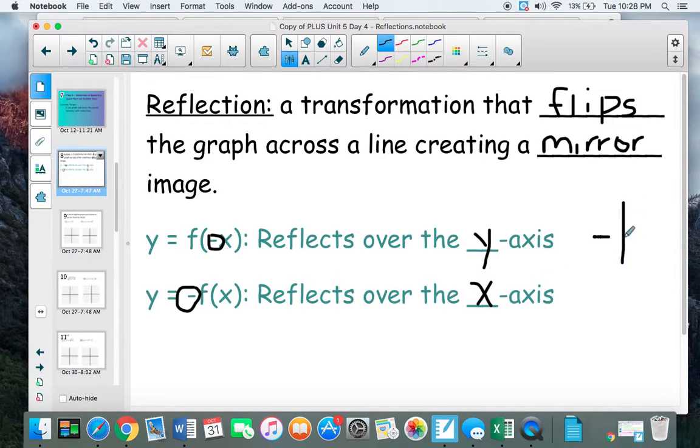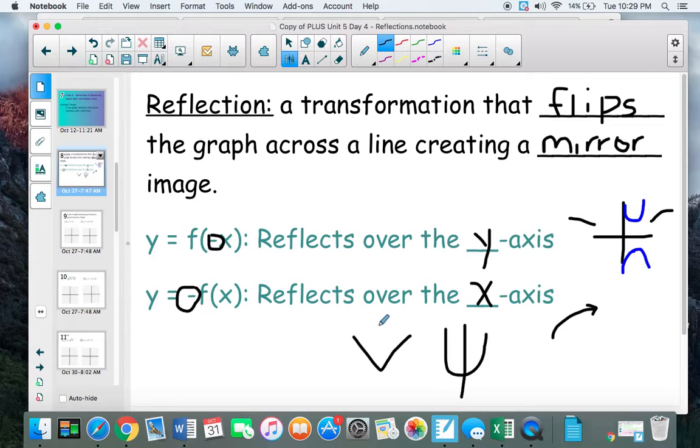So when we flip over the y-axis, we're taking a point and flipping it this way. When we flip over the x-axis, we're taking a point and flipping it downwards. Or in this case, we're going to be taking a function such as a u. So that would be flipping over the x-axis. This would be something that flips over the y-axis. The only function that can flip over the y-axis is our square root, because it's the only one that is not symmetrical across the y-axis. So the u and the v shape are symmetrical, so even if we flip them, they will not change shape.